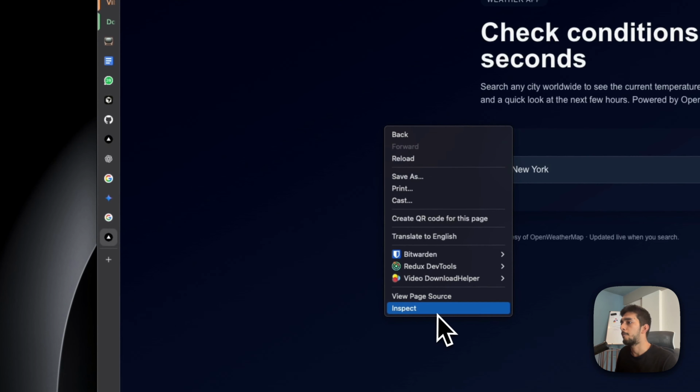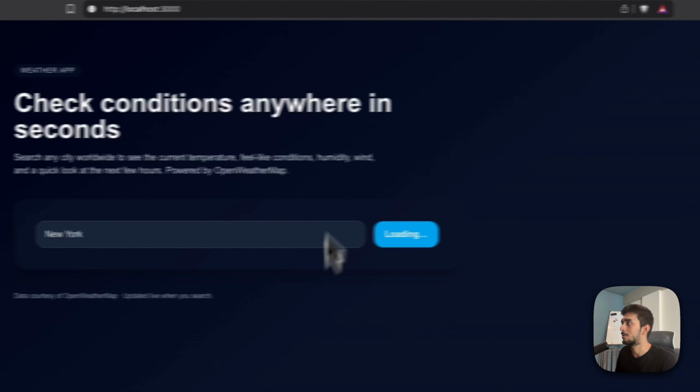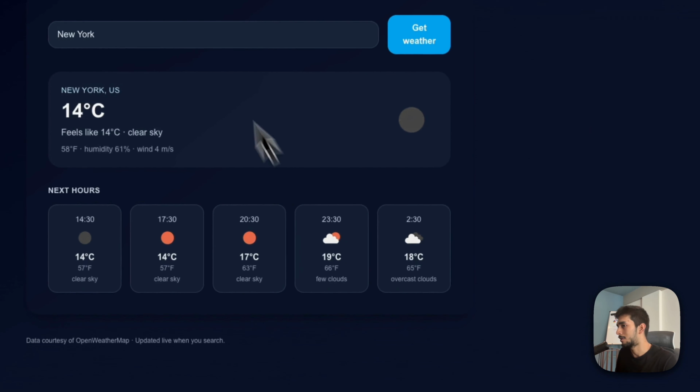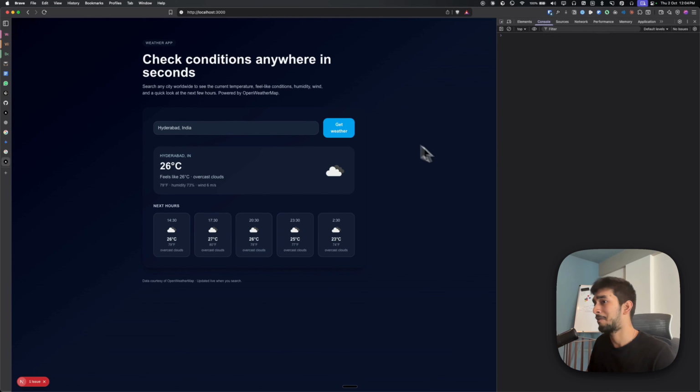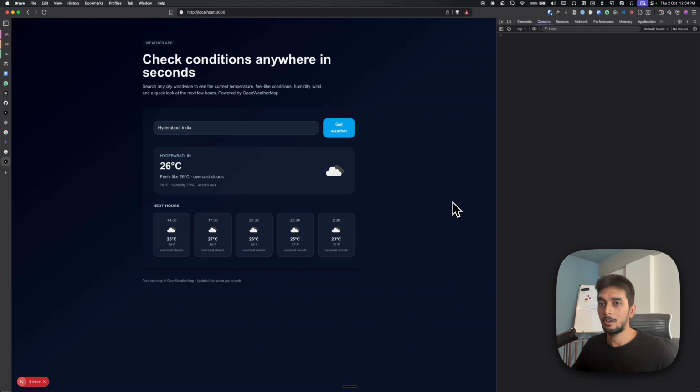So this is how my app looks, and as you can see here, it's just a basic weather application. I can click on get weather and it just gets it from what's the current weather in the particular place. I'm using open weather API keys, and this is how it looks, and it's kind of cool. Before going into our workflow, here I am going to actually show you by building something realistic so that it will actually make you understand how I work on a day-to-day basis.